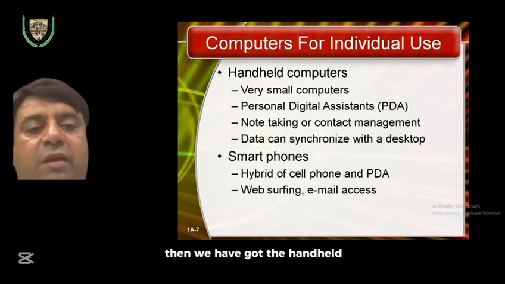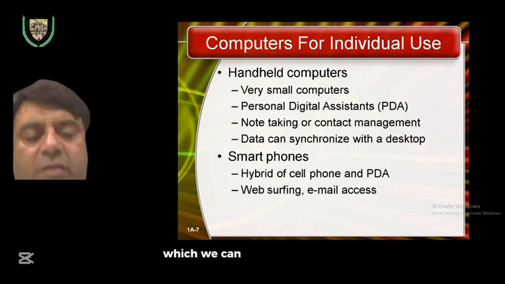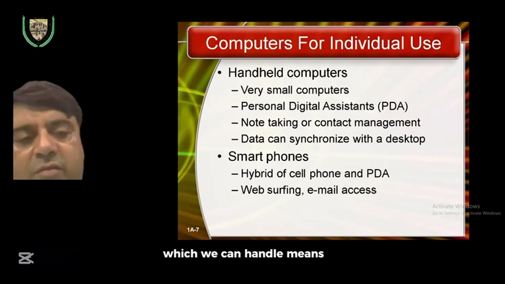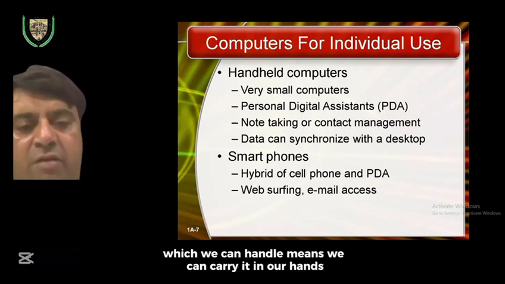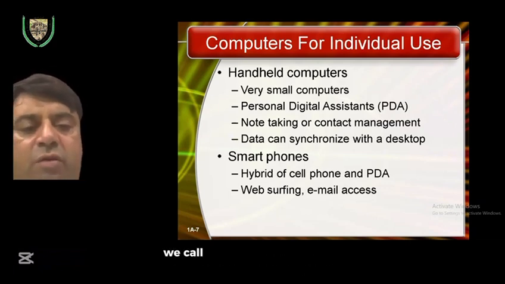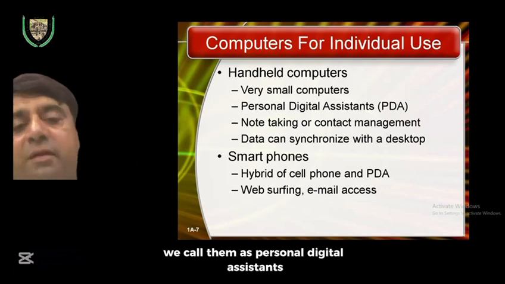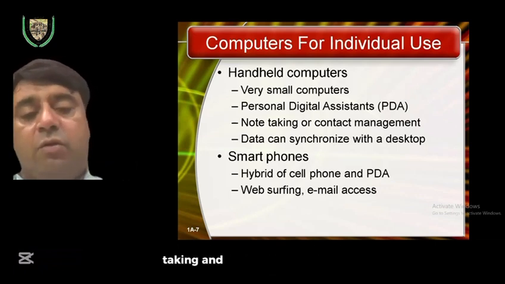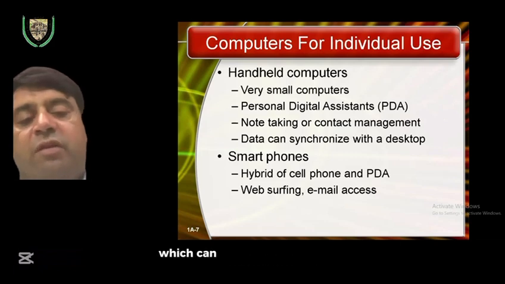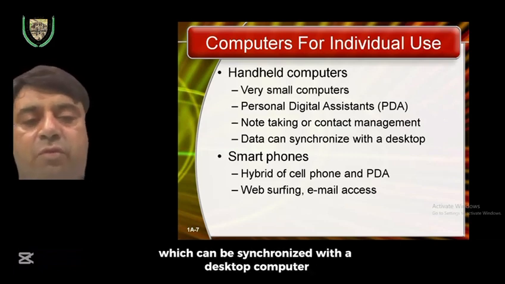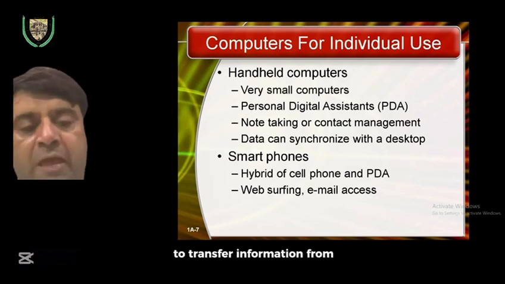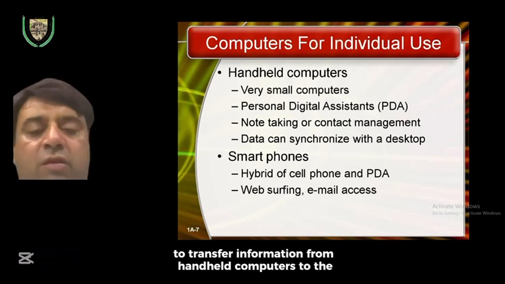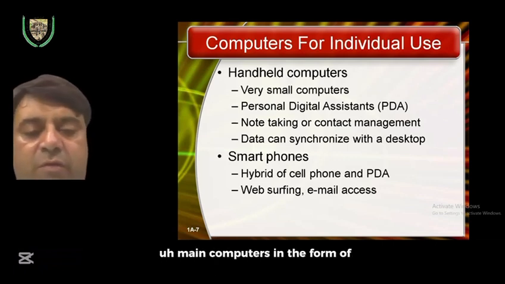Then we have handheld computers, which we can handle, meaning we can carry them in our hands. Very small computers, normally we call them personal digital assistants, and they are only used for note taking and contact management. Later they can be synchronized with a desktop computer to transfer information from handheld computers to the main desktop computers.